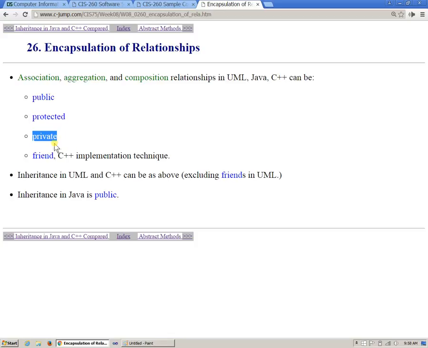This would be your choice for any kind of data attributes, because remember, association, aggregation, and composition are based on data attributes. That's what these types of relationship are internally in software.